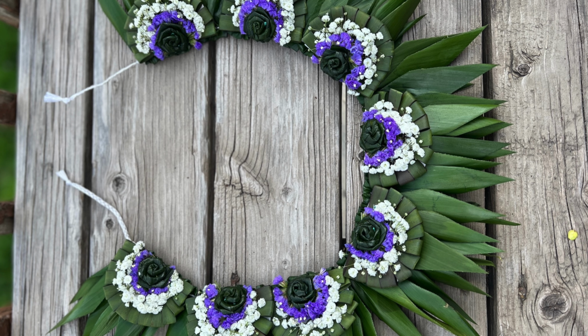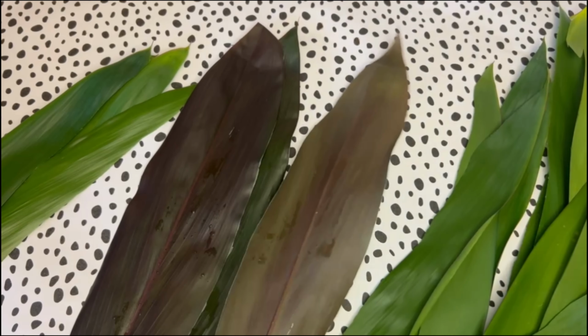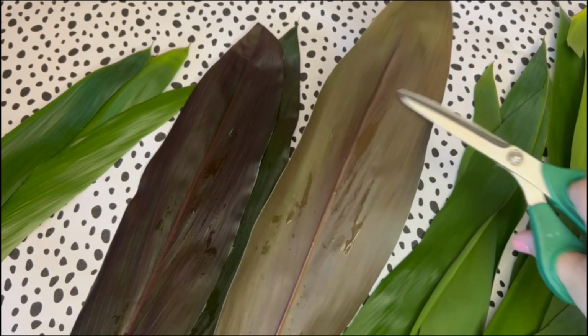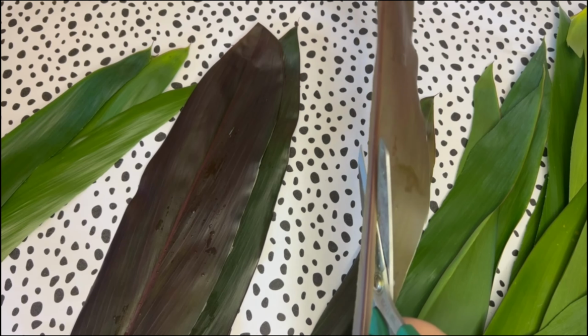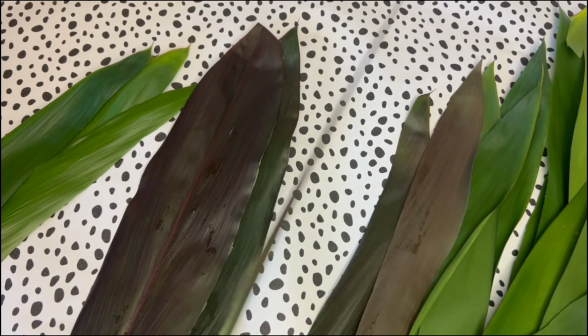The first step in preparing my tea leaves is to debone the leaves, or to remove the center stem of the tea leaf. Following the grain of the leaf, I'm going to use my scissors to cut off each side. When cutting on the right side, I use the bone as a guide. I'm right-handed. To cut off the left side, it's easier for me to flip the tea leaf to the back side and use the bone again as my guide.